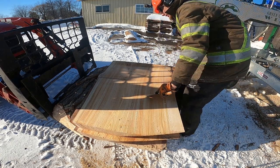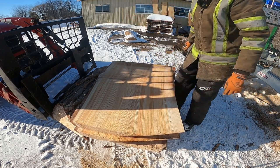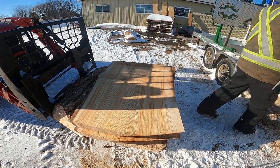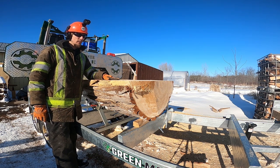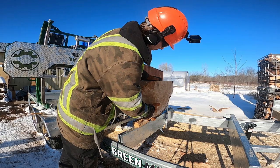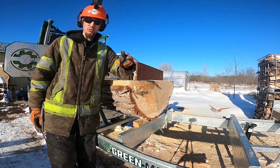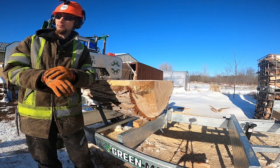It's actually fairly nice. Got some grain, some knots, and then finish it off. We'll get two more 3-inch slabs, and then maybe one more 2-inch. So let's get to flipping.